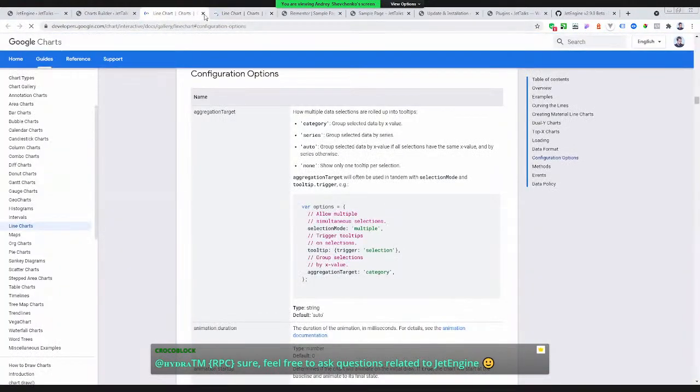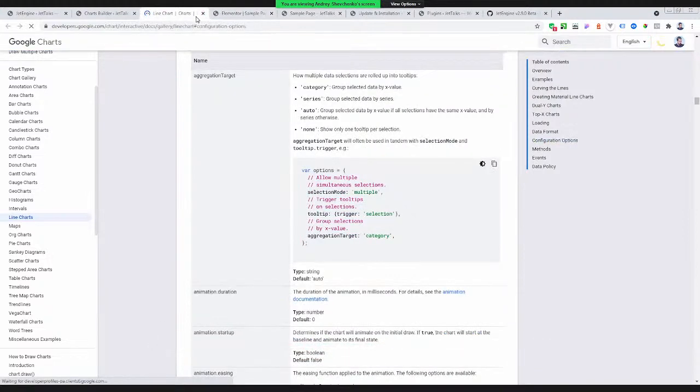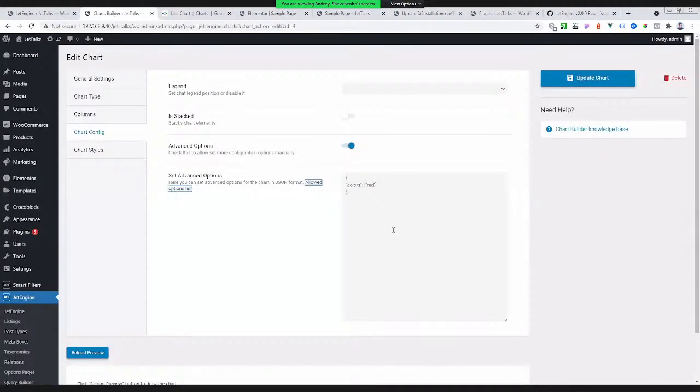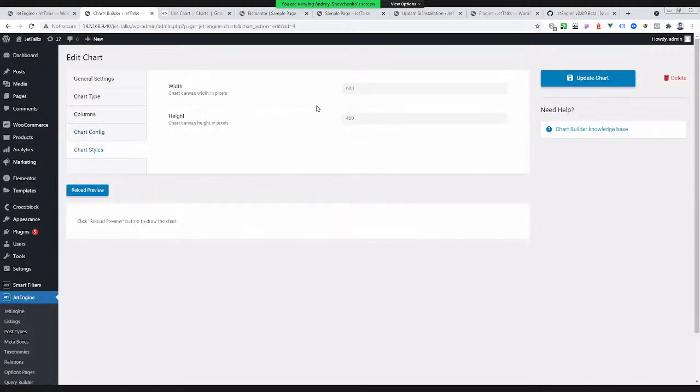So if you have some huge needs for certain options, you can always add them with advanced options mode. Chart styles are also pretty basic and the same. You can set only the width and height of the chart.